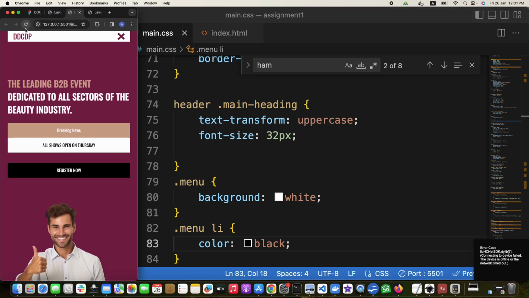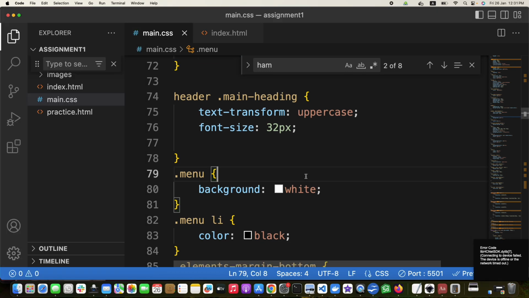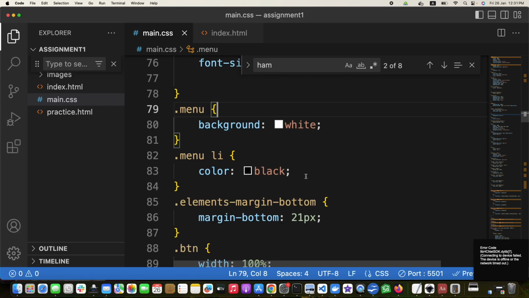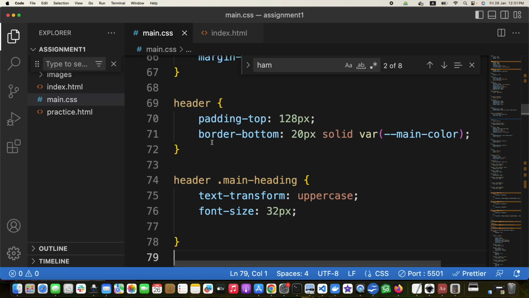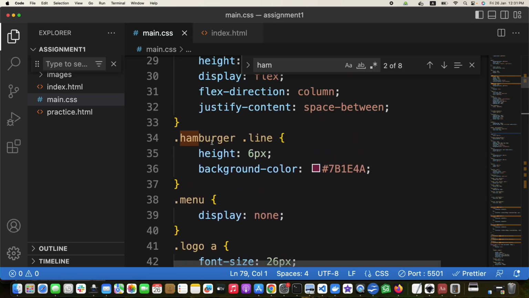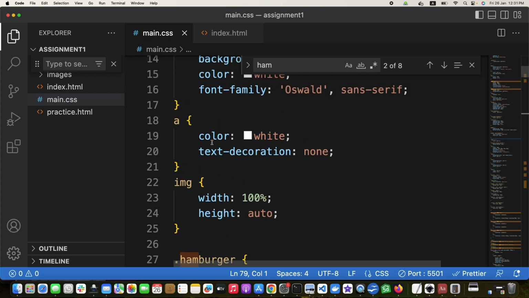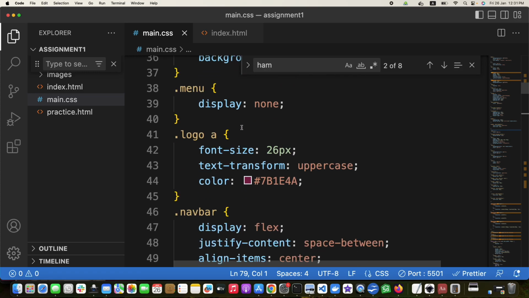So here it is none, by default it is none, so that's why it's not showing. Maybe we have disabled it somewhere. So in the media query, not in the media query, without media query it was menu. Yesterday we did it. Here it is.